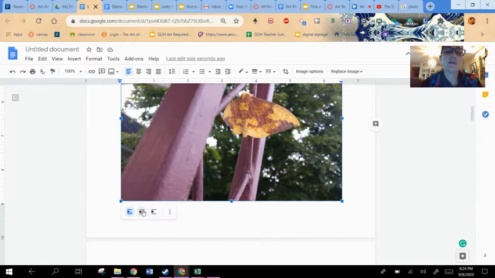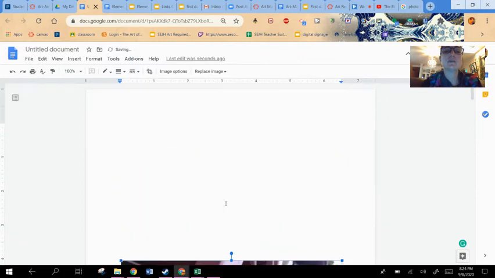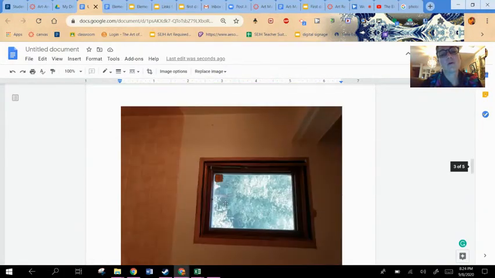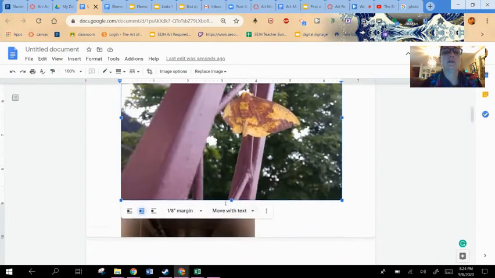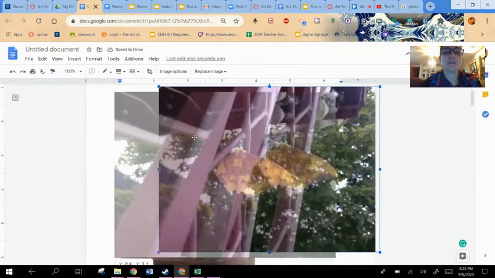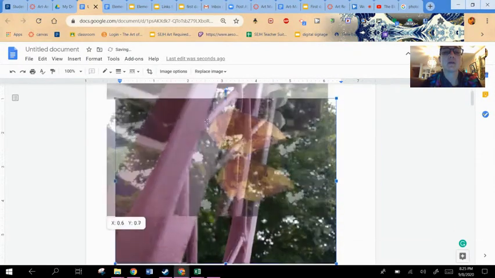This icon here, that means wrap text. So that means that now it's disappeared. So it's covering some things up, but it lets me free move this one around.